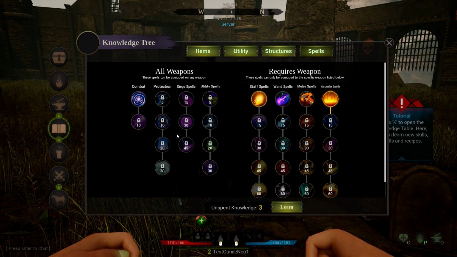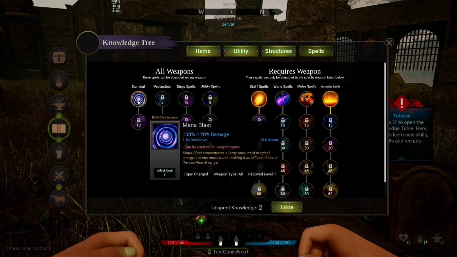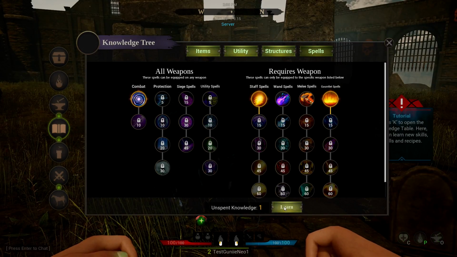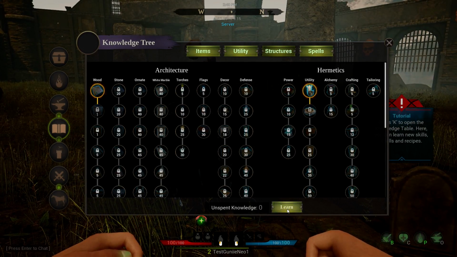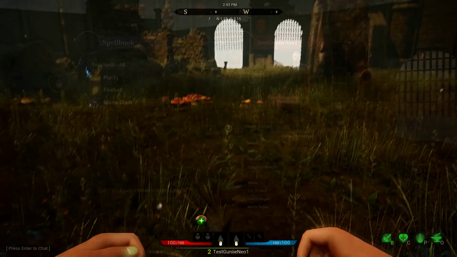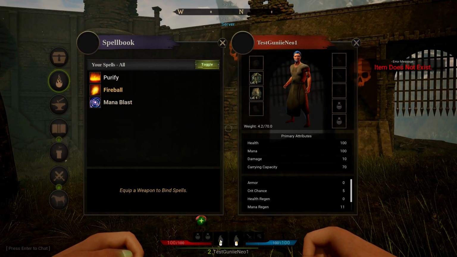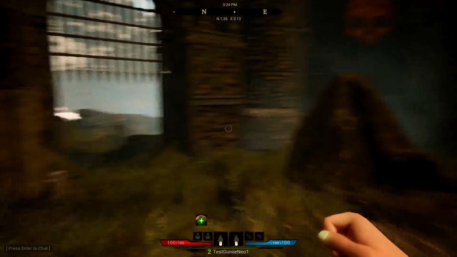Let's go ahead, I guess, grab that as well. Do we have anything under structures? Okay, we do. All right, so I guess we mosey on. Can I use anything without, oh, no. Okay, so you have to have a staff or something equipped. So let's go ahead and get out of here.